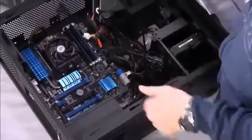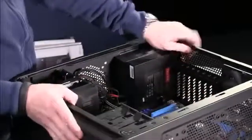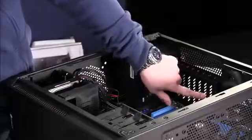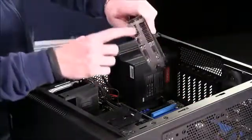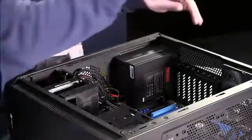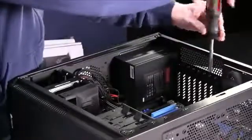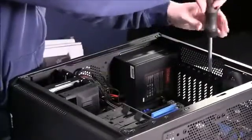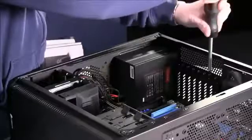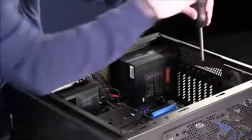To get it in there, you need to remove a couple of these back panel covers. And what this does is allows room for the connections on the graphics card to poke out and be accessible on the back of the case. So we'll go ahead and remove these 2. There are thumb screws, but sometimes they can be a little bit hard to get to, so they have standard Phillips tops on them. So we'll go ahead and take those out.